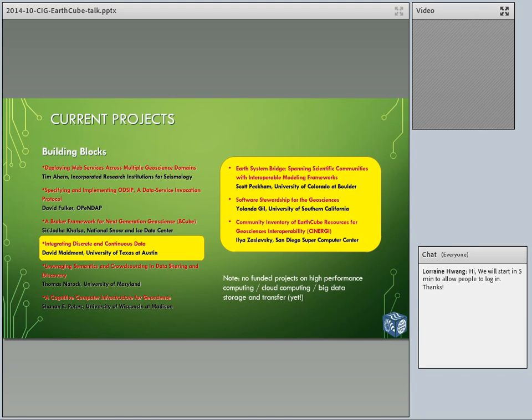Even our project, and I'll get back to this project in a second. But the software stewardship is the project to describe workflows and store them robustly. It's possible to share them. Synergy is a project to describe those resources semantically. Then integrating discrete and continuous data hopefully helps with model and data integration. And I should note that there are currently no funded projects to link all of this with high performance computing, cloud computing, big data transfer, storage solutions like Hadoop, MapReduce, and all of those are actually gaps that could be filled.